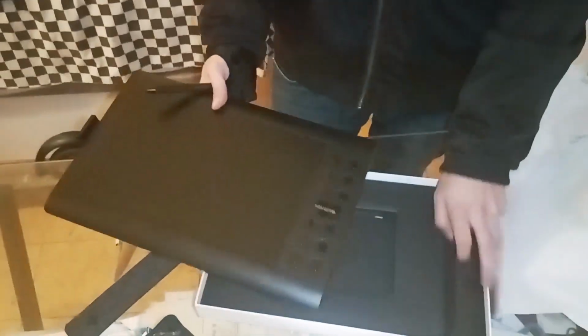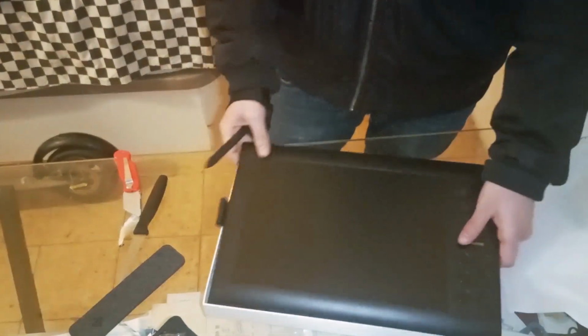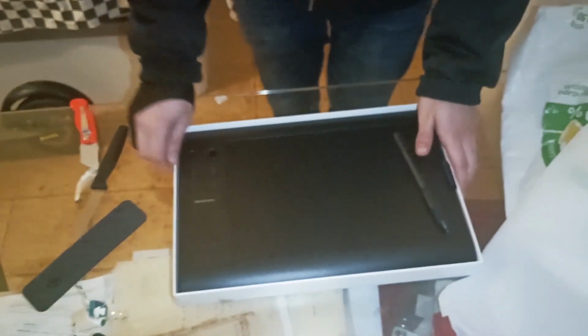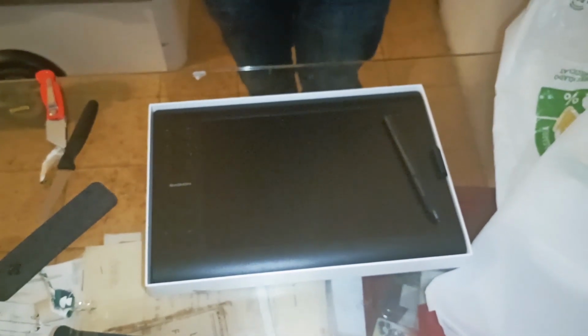And we are done. That's about it, really, it has a lot of thingies. And now, if you excuse me, I'm going to draw all your requests for like 60-70 hours to give an honest impression of this tablet. Goodbye!